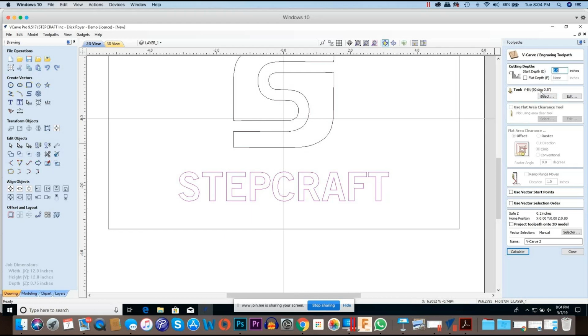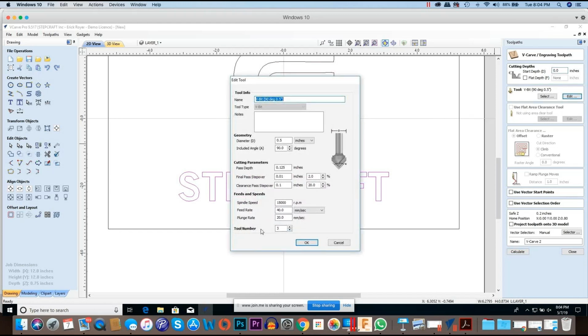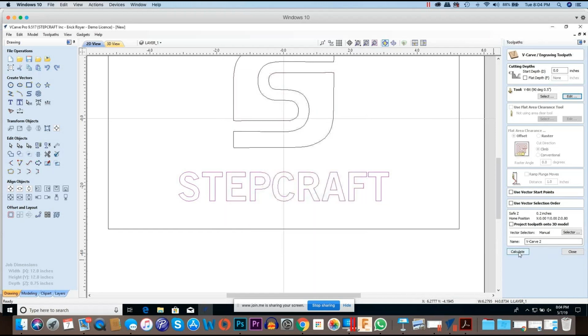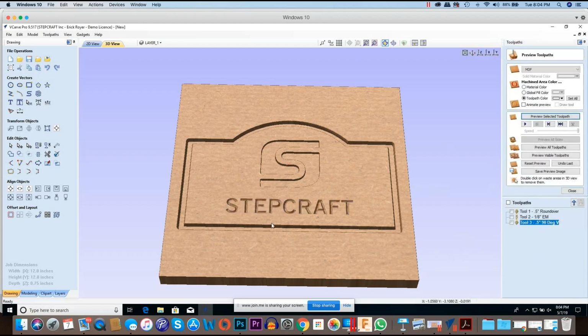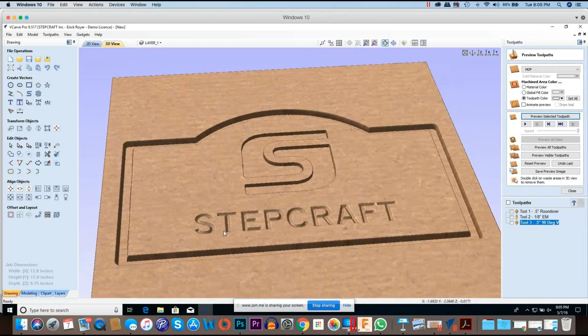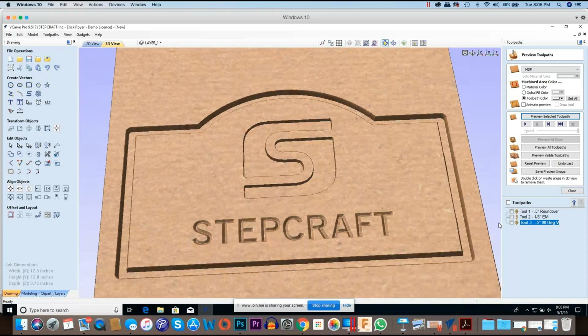So in this particular case, I'm using a 90-degree half-inch V-bit. Essentially, this bit I'm using was one I bought from Home Depot. It's just a 1/4-inch shank, half-inch V-bit, nothing fancy. It is the third operation, so I'm going to put this in tool number 3. Again, I can change this to anything I want, but this is going to remain in tool number 3 for this operation. So I'm going to click OK and calculate. Oh, you know what? I didn't name it. My bad. So we're going to call this tool 3, 0.5 inch 90-degree V, and calculate that. So I'll preview that, and I can see, okay, the letters look good, it's deep enough, it's not too deep. That's exactly what I'm looking for here.